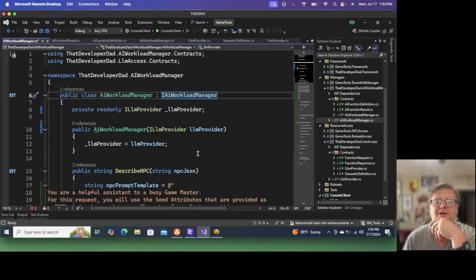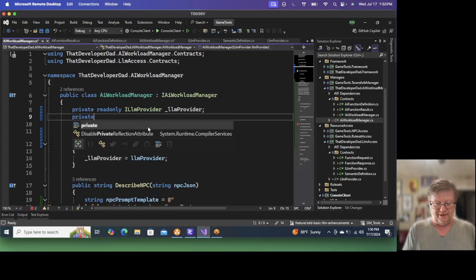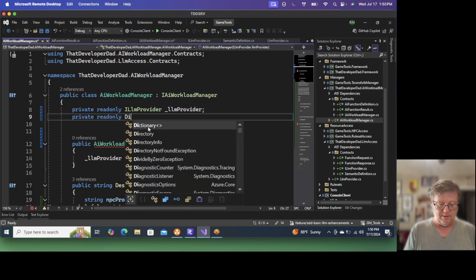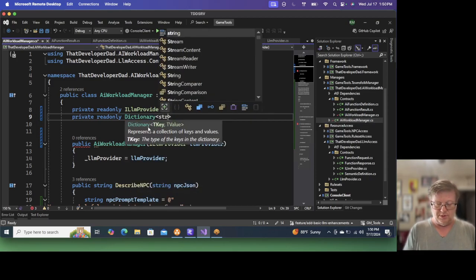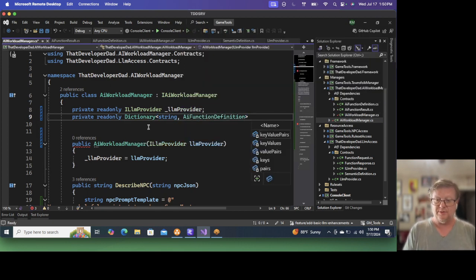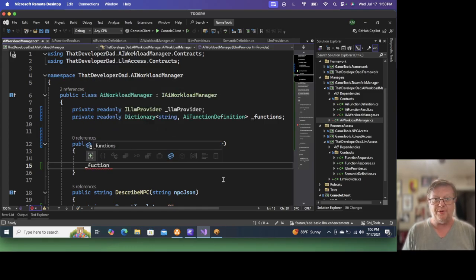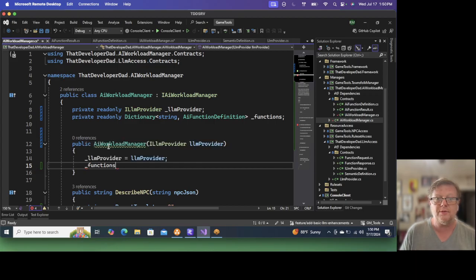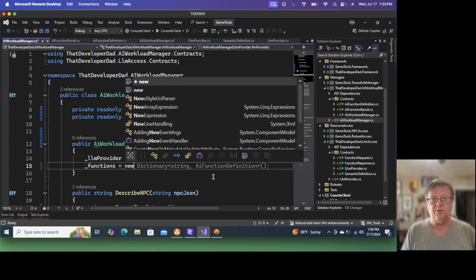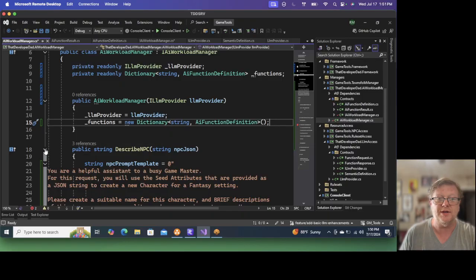Our LLM provider has all of this stuff. We also need private read-only dictionary string AI function definition functions. We need to set that up in our constructor, equals new. Great. Describe NPC.